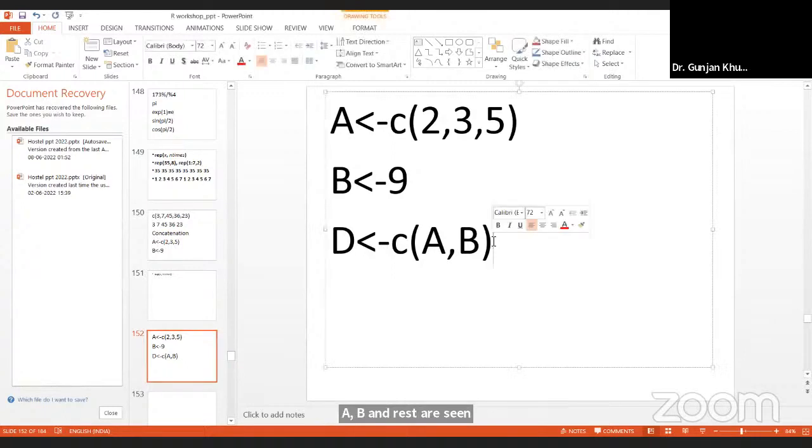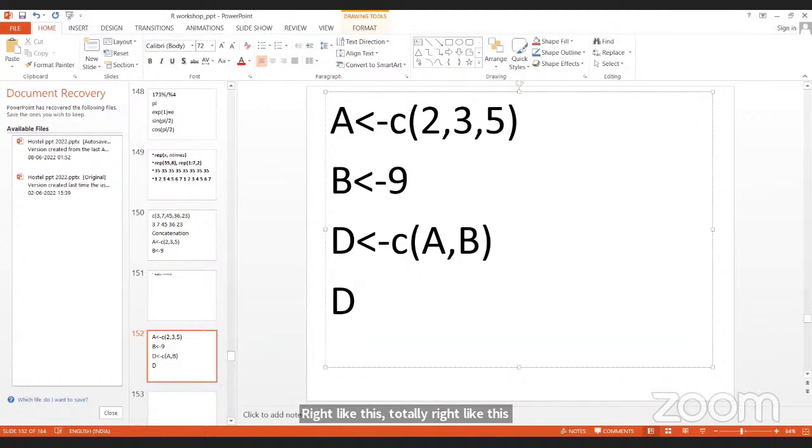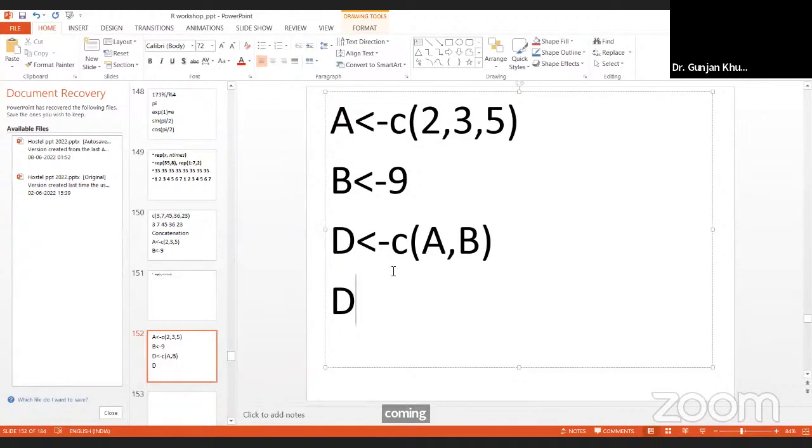Now you print D like this. Just write like this. Okay, just a minute. Why is it showing as it is? No answer is coming. Yeah, it's coming now. Just type what I have typed.